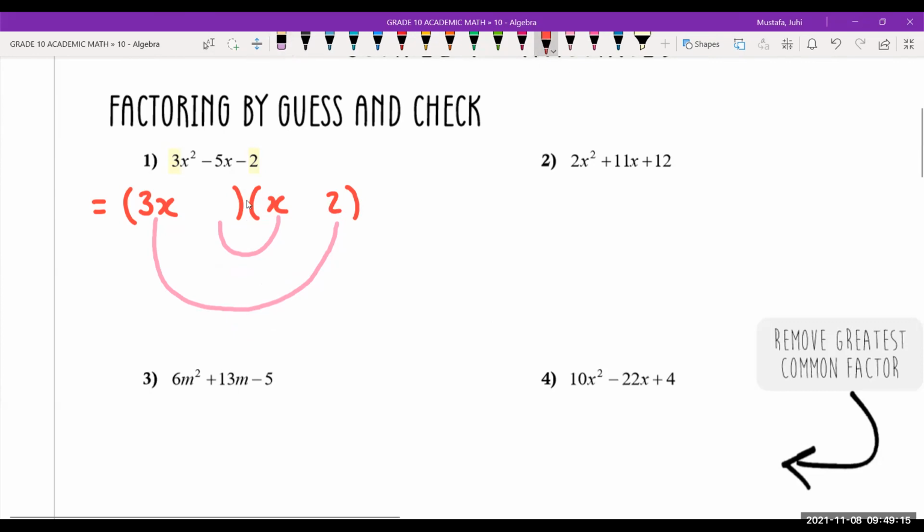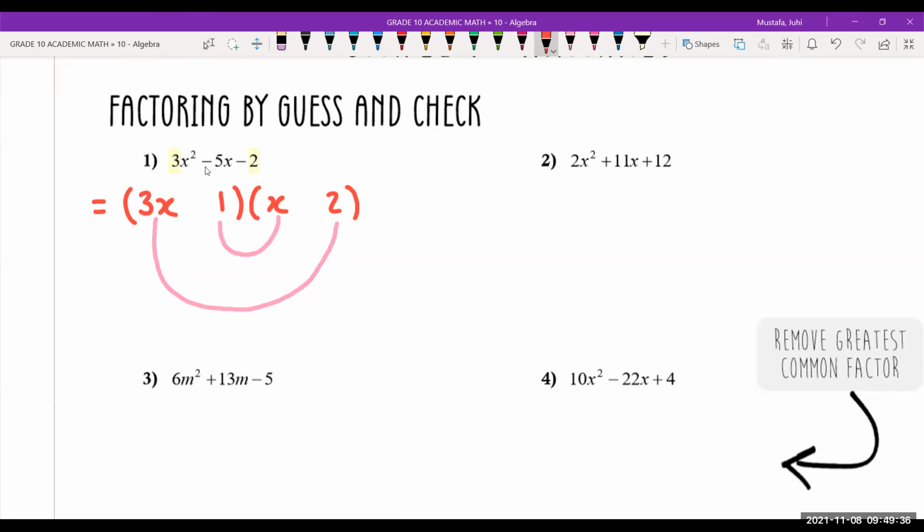And with factoring with guess and check, it's totally normal to erase, try another set of numbers, and to do that a couple of times before you get to your final answer. I purposely started with an example where things could go wrong, just so you can see how it looks and try to do it the other questions.